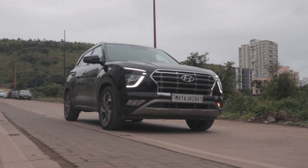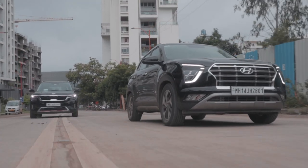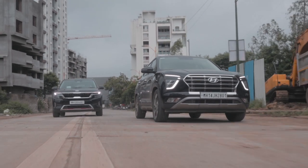Compared to the Seltos, the Creta is a more relaxed car. It's not as aggressive — the suspension is quite plush, the rear seats are more inclined for comfort. Basically this car is a bit less young and a bit more for the relaxed driver. It's not a car that will make you want to drive; it's more about getting to the destination. Which if you are that kind of person, this car is for you. The Seltos is quite harsh — the suspension is on the stiffer side, you need to put quite a lot of effort to steer, and the rear seats are not that comfortable.